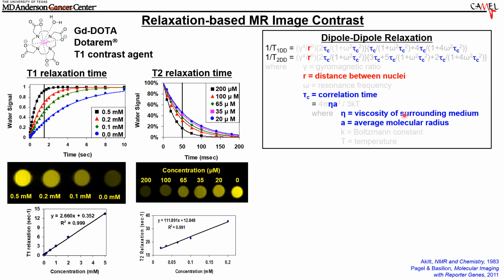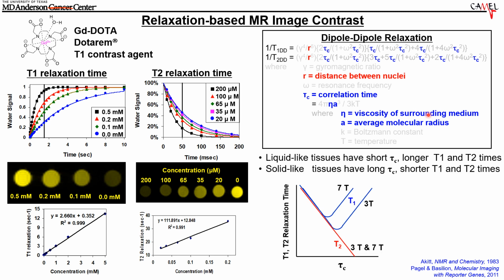So therefore, macromolecules such as proteins, especially structural proteins, tend to have a very fast T1 because they have a slow correlation time. And if you have media such as muscle tissue, that tends to be more viscous than, well, let's say the liquid within the bladder, of course. So that will also dictate your T1 time and T2. So in general, the take-home message is liquid-like tissues have short correlation times. They tumble fast, so they have a long T1 and T2.